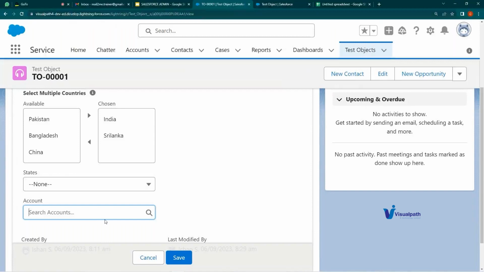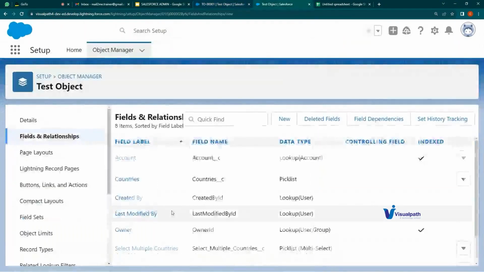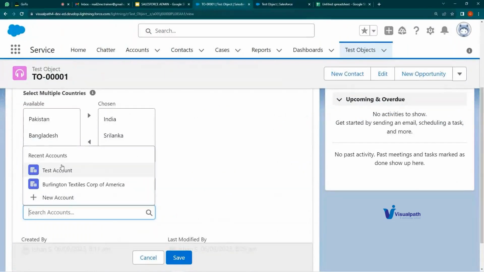Here you can select all the accounts which are there as of now. At a high level, I will tell you what the lookup filter does. Lookup filter will restrict the records that are shown based on a certain filter condition. So if you give a certain filter condition, only those records will be visible here. This is visible because we have recently opened it. There are other accounts as well, right?